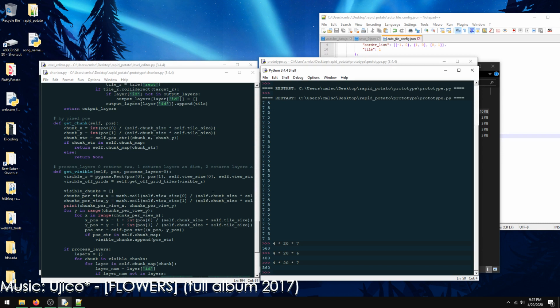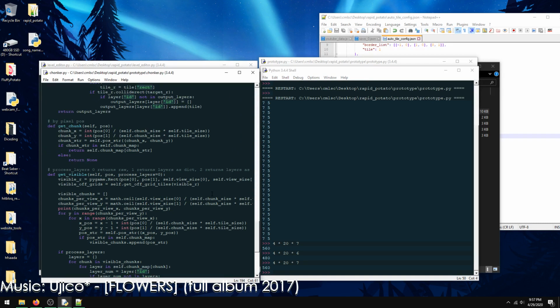Okay, so +1, then -1. Wait, am I thinking that's wrong? Do I need the buffer of... This is not something that's easy to explain compared to the other stuff. I'm just going to have to give you a moment here. Basically, I'm trying to figure out which chunks to show on the screen and how many I really need.